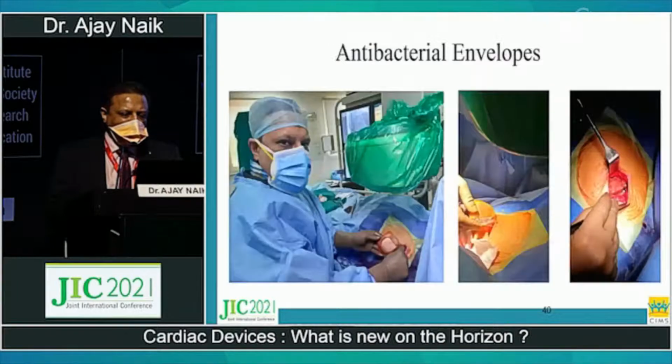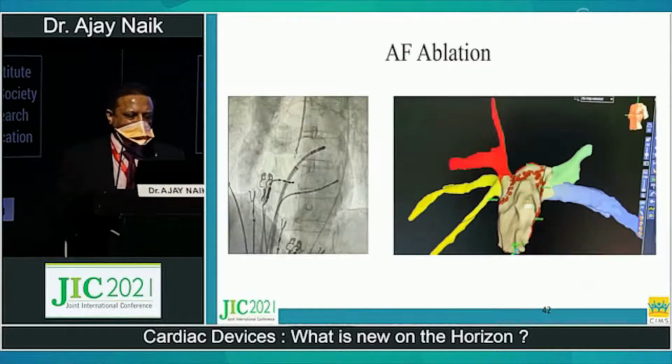And I've implanted it in one of my patients, patients who get CRTDs, higher-end devices with comorbidities, or patients who had a previous infection and then need to undergo a second procedure. So this device is put into this envelope, and that is introduced into the pocket, and it gives a peace of mind to the operator.